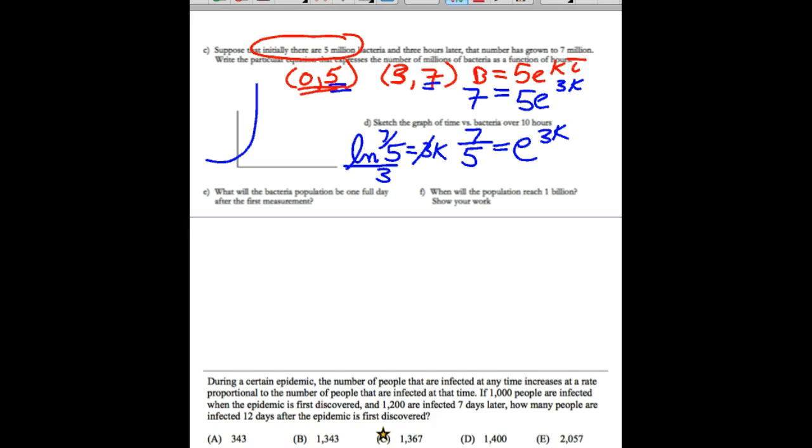So now that k is stored, it says, what will the bacteria population be in 1 full day? Well, this is in 3 hours. 1 full day is a 24-hour time period, right? So the amount present at any given time is the amount I started with times e to the k that I already had stored times the time, which is 24. So then go ahead and do that, and you can just draw it up under k. So do 5e to the k times 24.